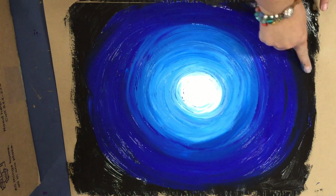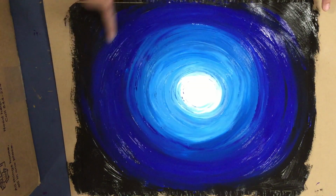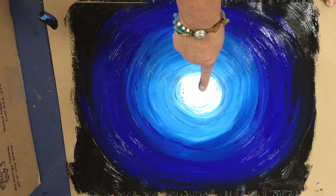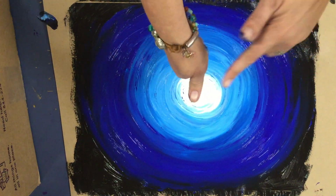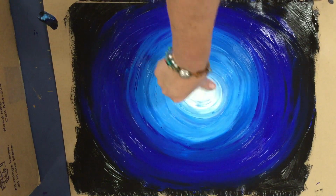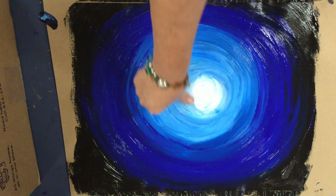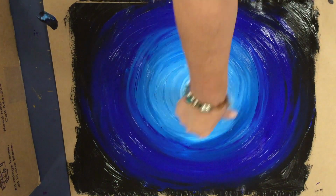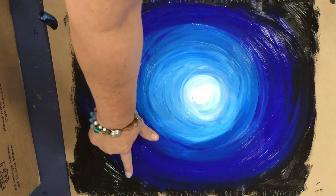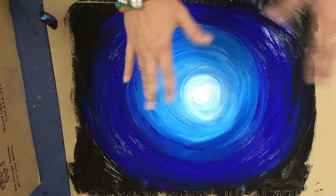You can tell what you're doing, right? You're blending those colors together so it doesn't look like there's stripes of color anymore, but it looks like one big thing. Now, it turned out I wasn't real happy with my white, so I went back to the center with a different clean finger and just kind of blended that a little bit more. When you're done, you're done. Tell your counselor you're done. They'll set it up against a wall somewhere. Go have fun.